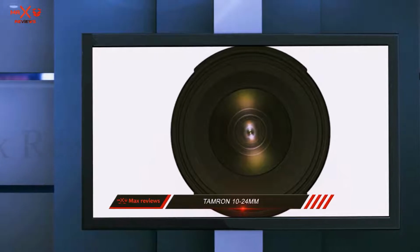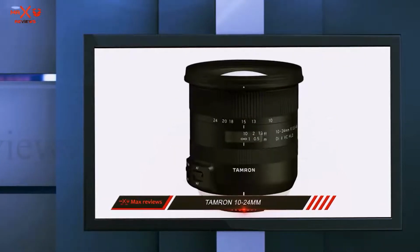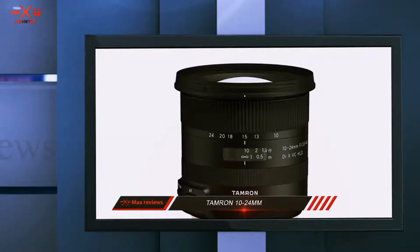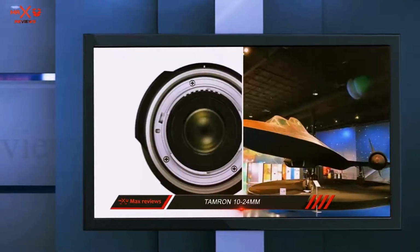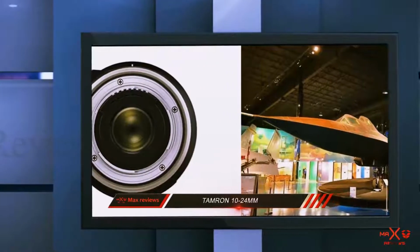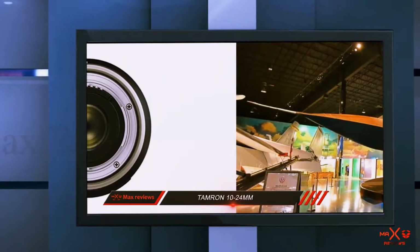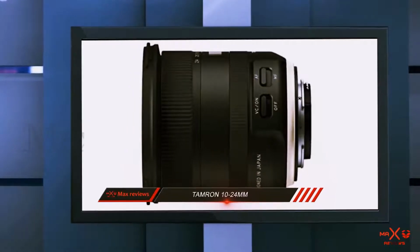The Tamron 10-24mm f/3.5-4.5 is compatible on FX or DX Nikon camera bodies. On a DX, 10-24mm is the 35mm equivalent of 15-36mm in APS-C terms, and allows you to capture more of a scene in a single frame than something like the 18-55mm NIKKOR kit lens. It makes the scene so much more expansive.